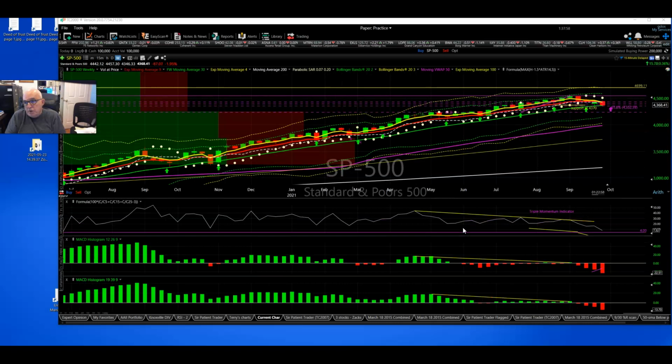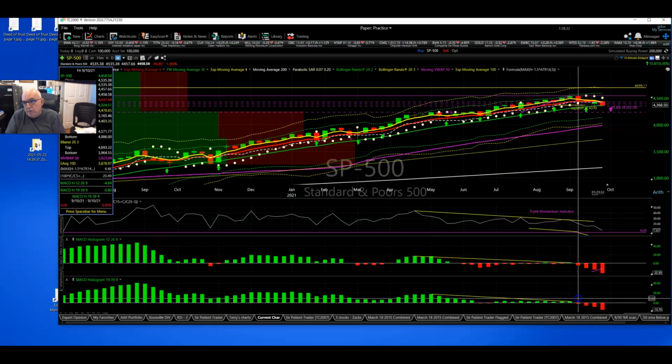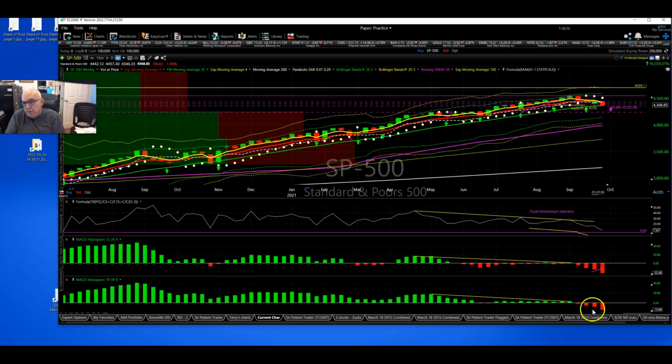Another thing we're noticing here is that on the weekly chart, we had this bearish divergence of MACD. As the market made new highs, MACD made a lower high. And since then, we've come down for 4 weeks now. We've been declining, okay? On the other MACD indicator, the one that we take sell signals from, we get a similar picture. Same bearish divergence of MACD. And of course, we got a sell signal here, 3 weeks ago, 4 weeks ago. And since then, we've been trending down. So remember that this triple momentum indicator and MACD are momentum indicators, all right? They give us similar information.